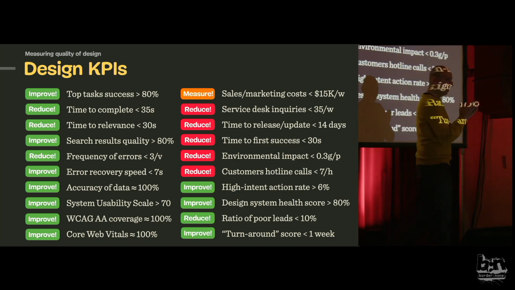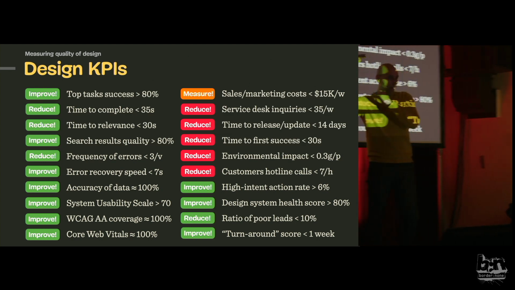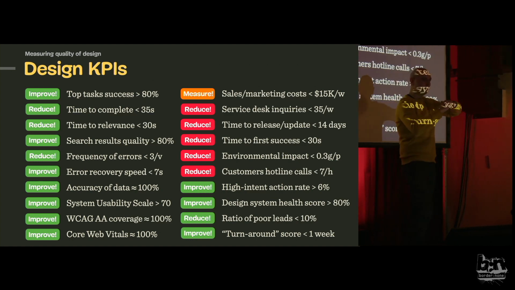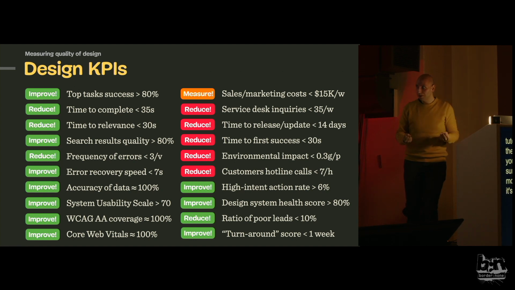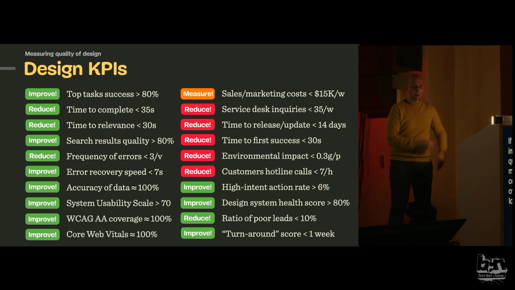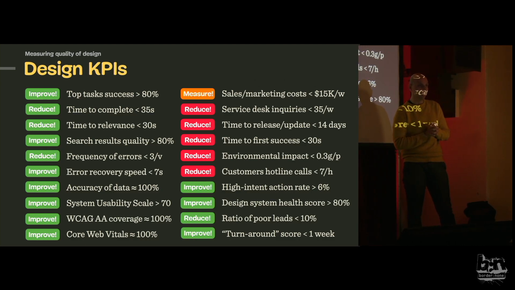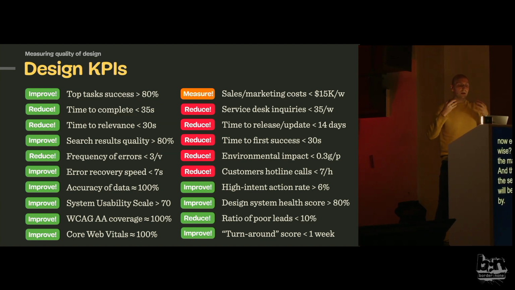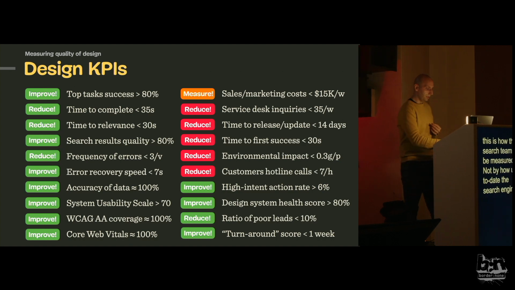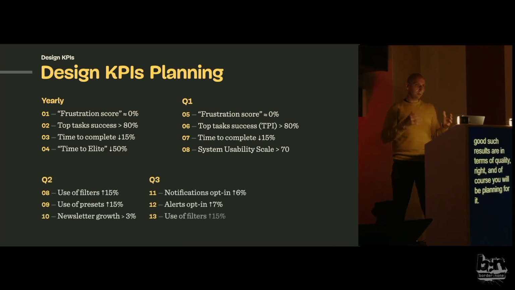And then we do the mapping. Okay, from what we have currently on the website that is actually showing up in search results, and what we currently have recommended by editorial, what is the overlap? And you'll not be surprised that most of the time it's very, very low. If you want to improve search quality, we can measure it continuously over time by looking at the top 100 search queries from last year: where do we stand now editorial-wise, what is the mapping? And this is how the search team will be measured. Not by how up-to-date the search engine is, but by how good the search results are in terms of quality, right? And of course, you will be planning for it. So it'd be like Q1, Q2, Q3, Q4, that you will be actually improving over time.